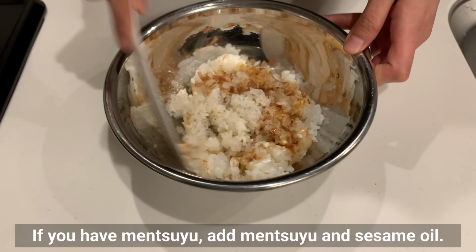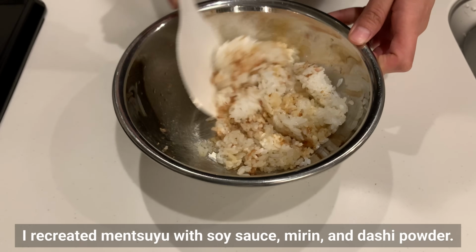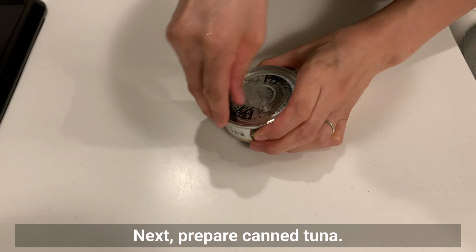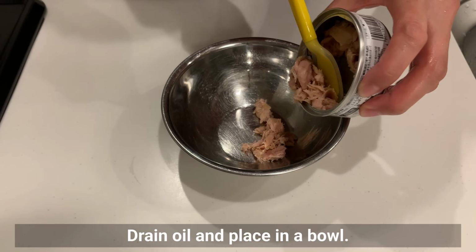If you have mentsuyu, add mentsuyu and sesame oil. I recreated mentsuyu with soy sauce, mirin, and dashi powder this time. Next, prepare canned tuna. Drain oil and place in a bowl.